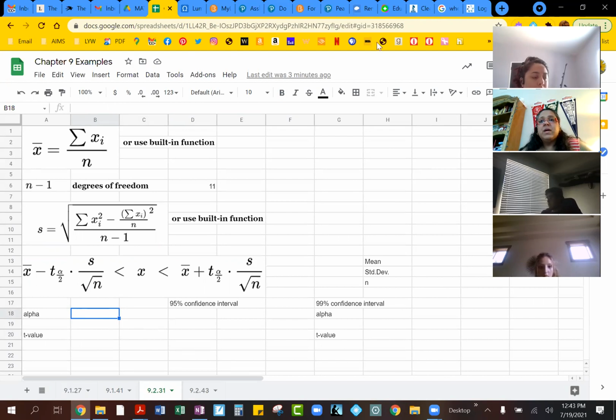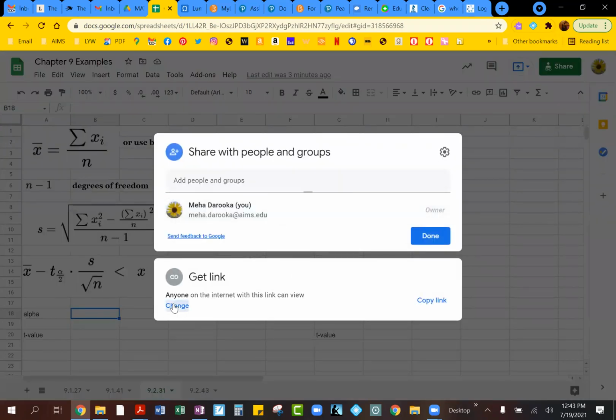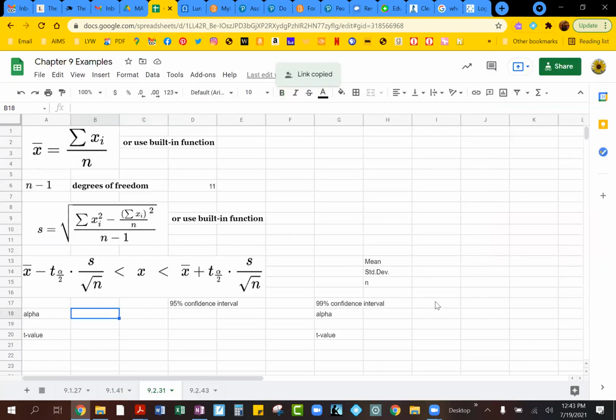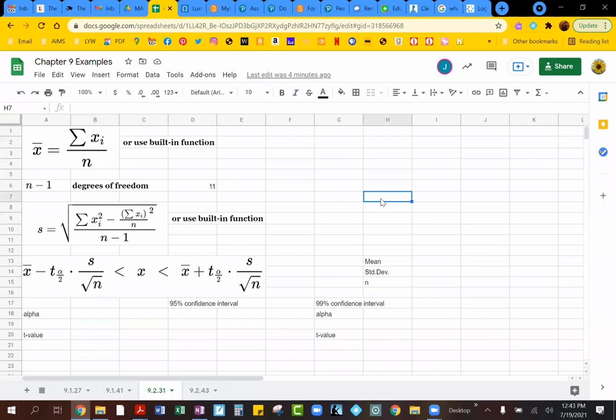So what I'm going to do is let me share this link with you guys, so you can at least take a look at what these formulas look like, and they can help you. And you can copy them and try and work through some of the examples yourself to see how this will come out to be. So I'm sharing that link with you again through the Zoom chat. So just save this link, like I said, go to file and make a copy so you can save a copy of these to help you out. And that way you can look at what the formulas are and help you break down.